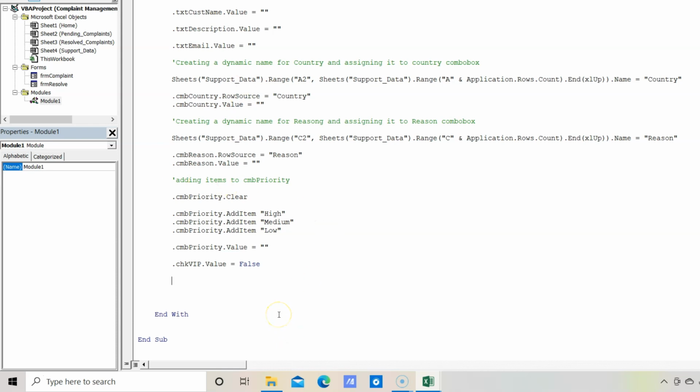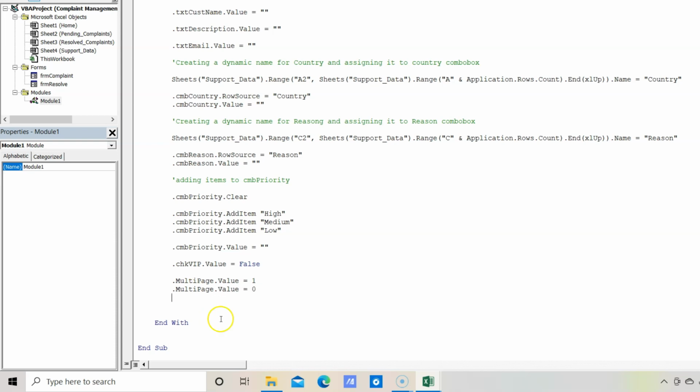So here we need to write the code to refresh the summary part, where we are showing high, medium, low and overall count. So .MultiPage .Value is equal to 1. First we are selecting the resolved complaints, and then again we are selecting .MultiPage .Value is equal to 0.